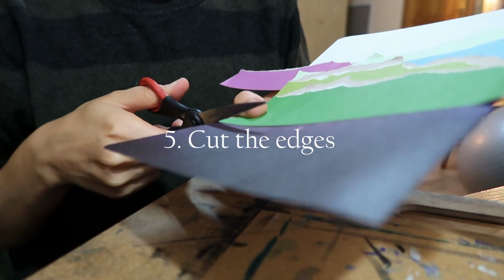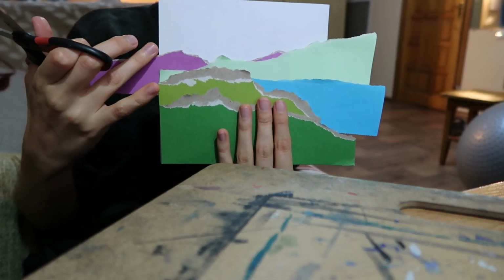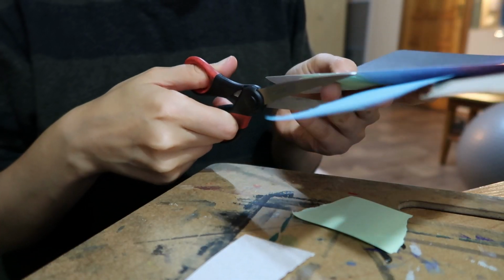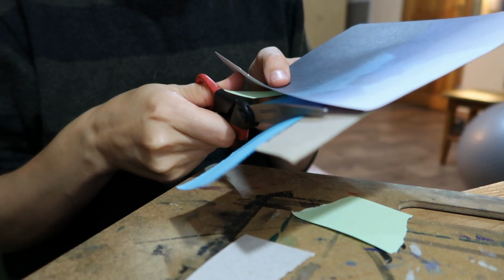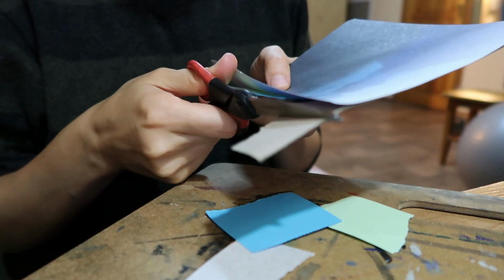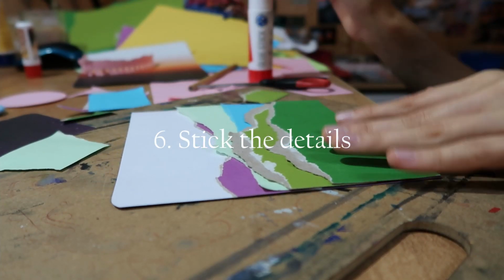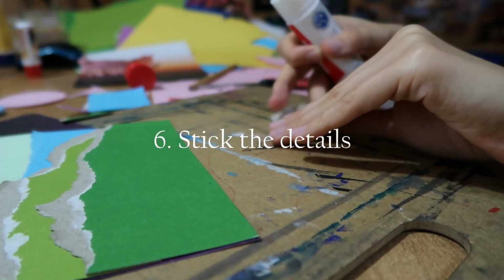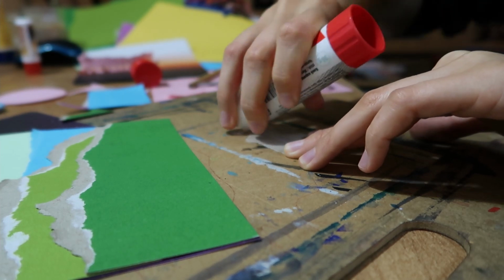Then we cut the edges, waste paper, and we make it look tidy and pretty. One of the final stages is working on the details, and so here we stick the details onto our landscape.